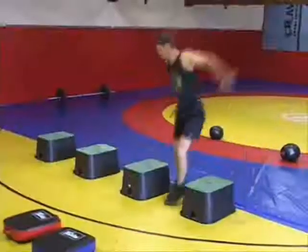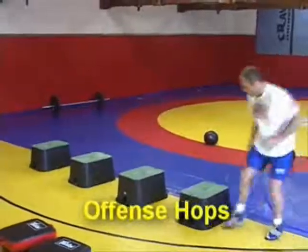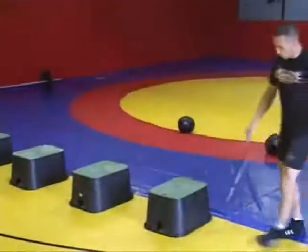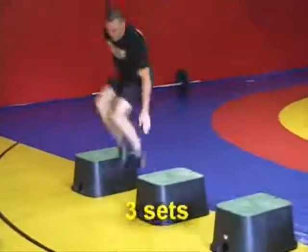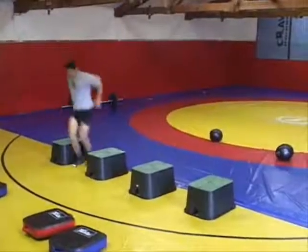The next exercise in the routine is a lower body exercise. It's a two-part exercise: offense hops and defense hops. For offense hops, you go over the box, down and back. You want to have quick feet and make sure not to double jump. It's great for your foot speed and agility. You're going to do three sets of the offense hops, down and back, making sure you don't land on the boxes and that you have good foot speed.